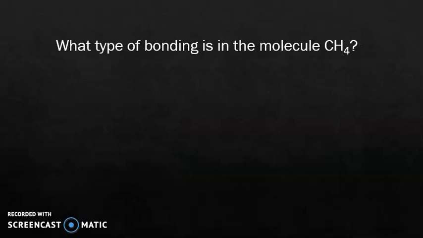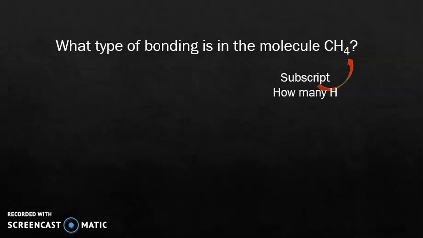Well, what about this lovely little molecule, CH4? You might be wondering, oh my goodness, what's that 4 thing all about? Well, that little 4 thing is called a subscript. And a subscript is used to tell us how many of that particular atom are inside of that molecule. Subscripts always follow that letter and will tell us how many of that letter are in the molecule. In this case, it means that I would have 4 hydrogens.